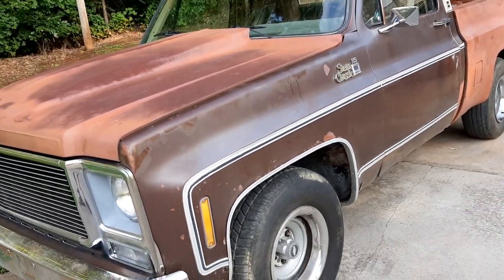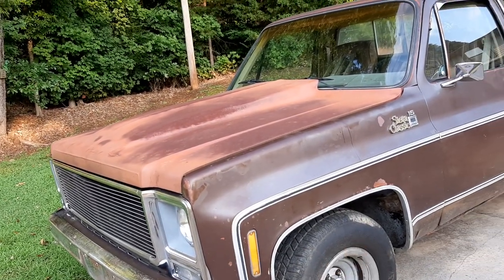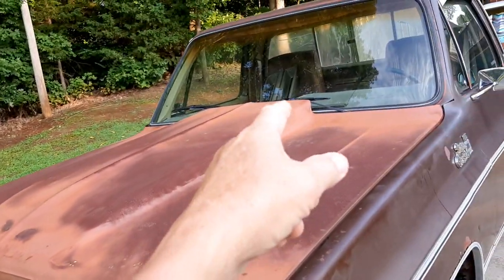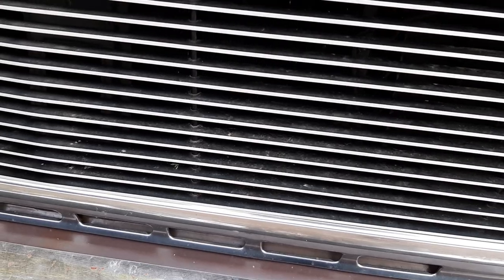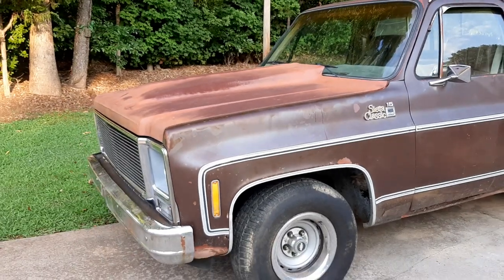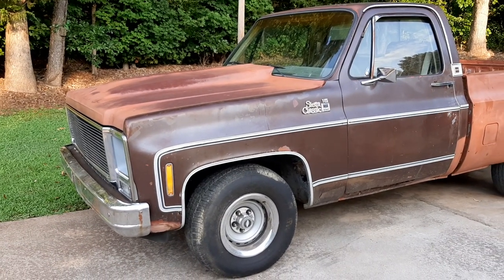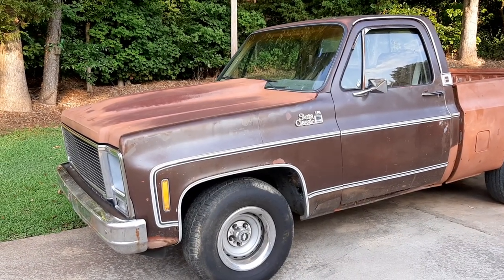At this point, with how hard paint is to get around here, I don't know if I should stick with brown or try to paint it copper colored. I'm not sure about this grill — I don't know if I can get my GMC grill to work in here; I haven't really studied how they got it fastened. I'm not sure about this hood either. It's a steel cowl hood — my wife kind of likes it. I was going to put it on Billy James, my other '78 C10 truck that's at Charlie's, but the hood on Billy James matches that truck so well, I hate to even mess with it.